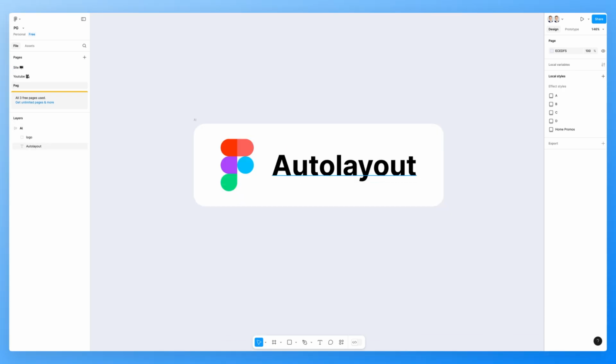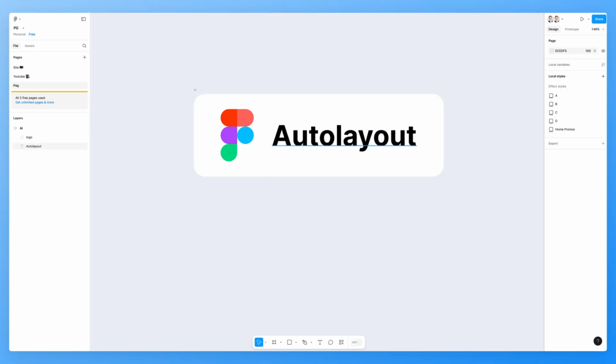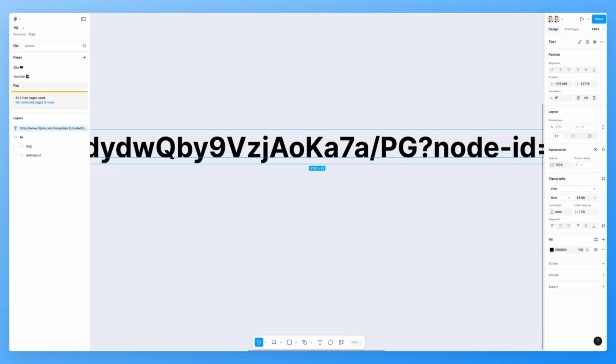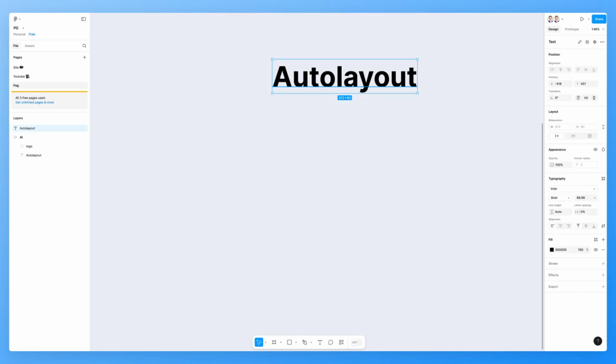So in order to create our very first auto layout element, we're simply going to borrow this text. So I'm going to copy or duplicate it right here.